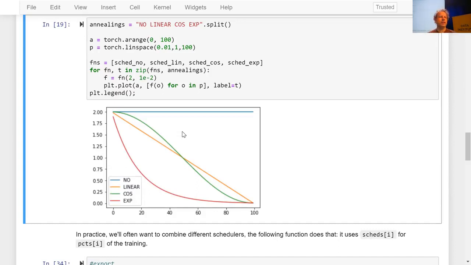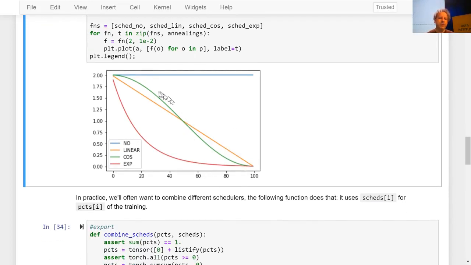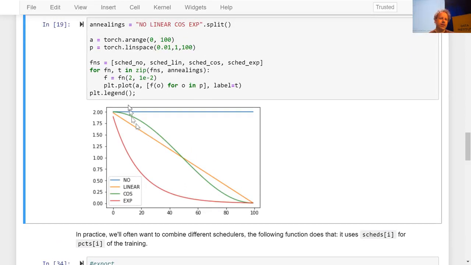So the nice thing about Python is you never have to be like, oh, this isn't supported, because you can change everything. You can insert things, you can replace things, whatever. So here we've now got a nice printout of our 4 different schedulers, which isn't really enough, because if you want to do one cycle scheduling, then, in fact, most of the time nowadays, you want some kind of warm-up and some kind of cool-down, or if you're doing something like SGDR, you've got multiple cooldowns.